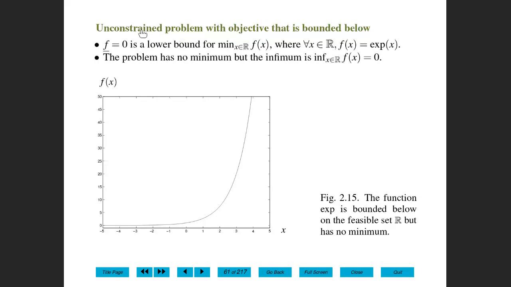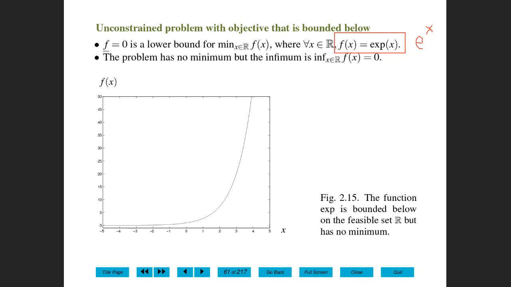Now this is, again, an unconstrained problem, so it's the simplest problem. There is no constraint. We are trying to find the minimum, and f of x is, okay, it's e to the x. So what is this? Do you know? It is the value e, exponent, right? So this is e raised to the power x.